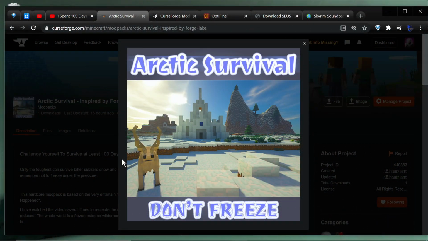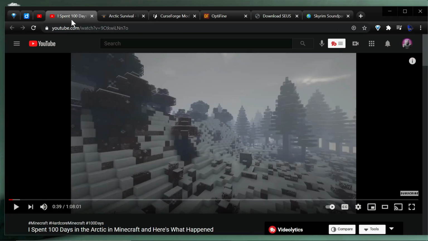Everybody, it's Scott Amato, and I want to announce that I have released a mod pack on the CurseForge launcher called Arctic Survival. And don't freeze, guys. It is based on the awesome video by Forge Labs called I Spent 100 Days in the Arctic in Minecraft, and Here's What Happened. Let's just say I'm a man that really loved that video.